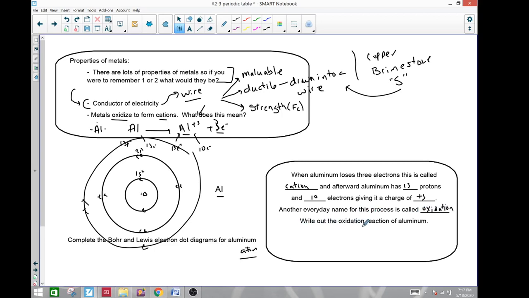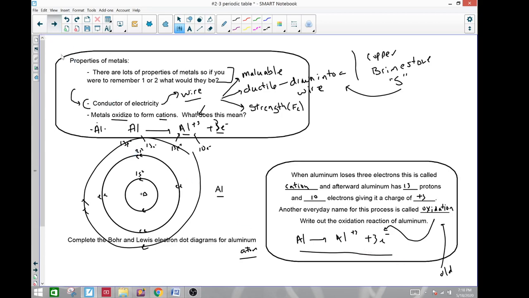Okay, write out the oxidation reaction for aluminum. Did that already up top. Aluminum goes to aluminum plus 3 electrons. Now the name oxidation is very old, and therefore it doesn't really mean anything to do with electrons. So we sometimes have to memorize a little bit about the name oxidation, the definition, because the name doesn't mean it anymore. Anytime you have electrons on the product side, it's called oxidation. So that's something to remember.